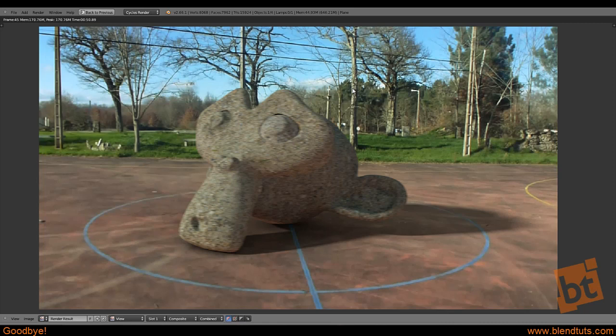Okay, so I hope you enjoyed it. I hope you learned a lot of things from this tutorial, and I hope to see your works now integrating stuff with your real footage. In the previous tutorial, you can see how to do the camera tracking to get the movement of the camera, and then in this tutorial you learned how to integrate them, right? Doing it with reflections and stuff like that is quite a bit more complex. But well, this will give you a base so you can start right away to do your own stuff.